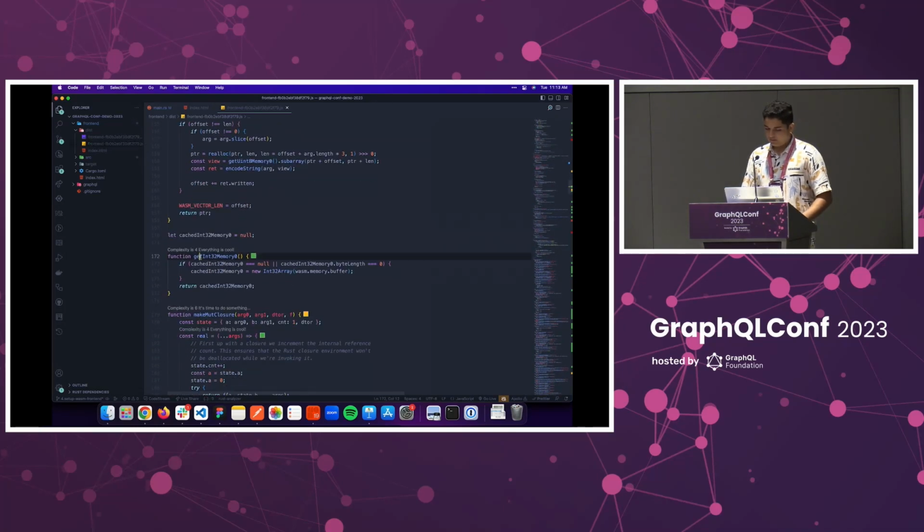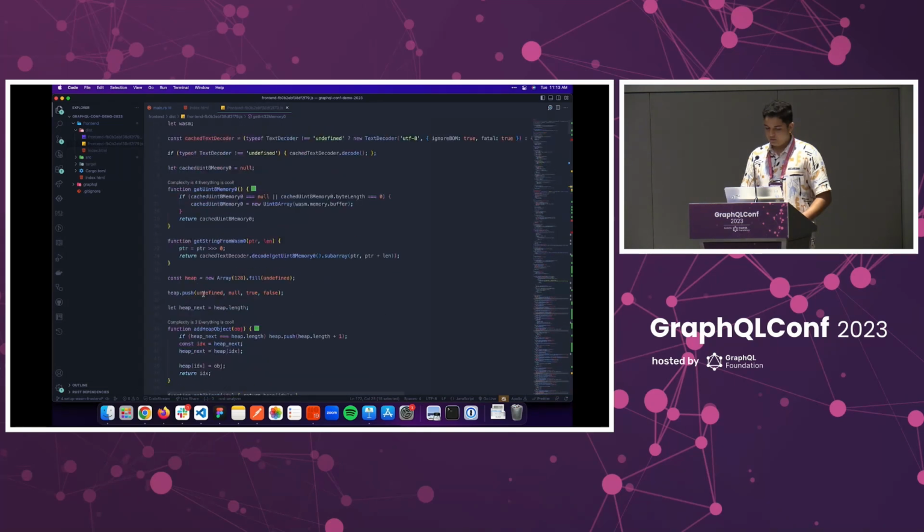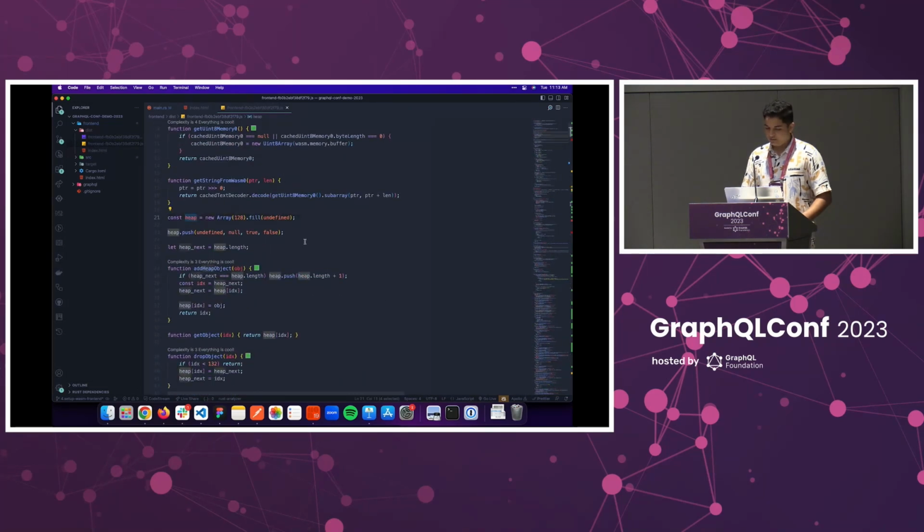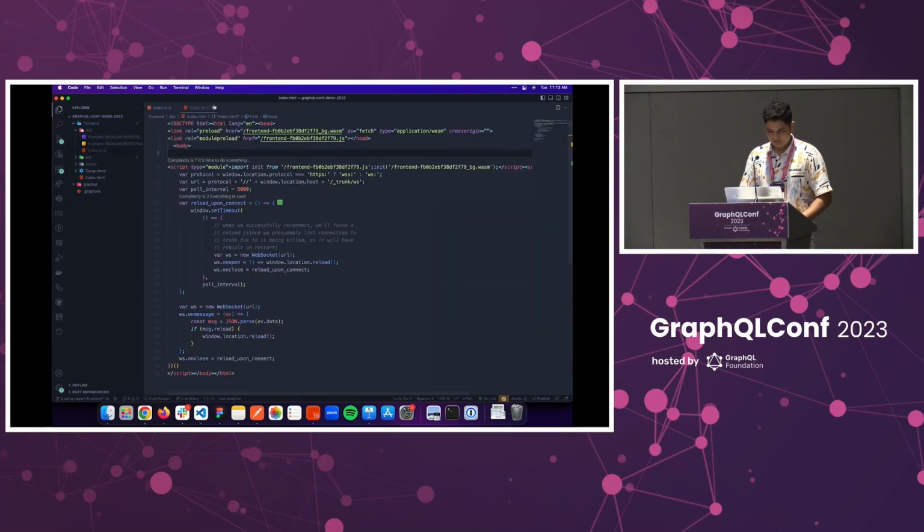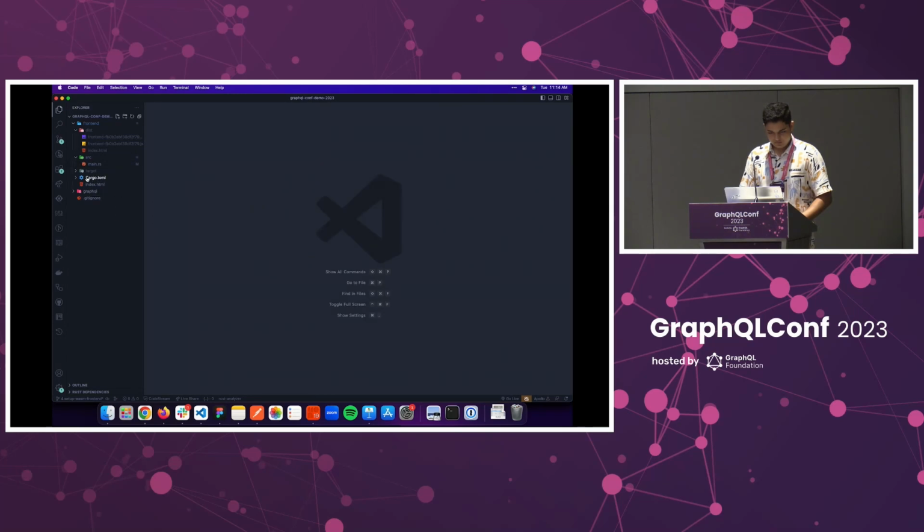As you can see here, we have get int32 memory. We also have, above, a heap. We're instantiating a heap, so you can call it our little runtime. I think we are done here with the front end or the basic Vue.rs.